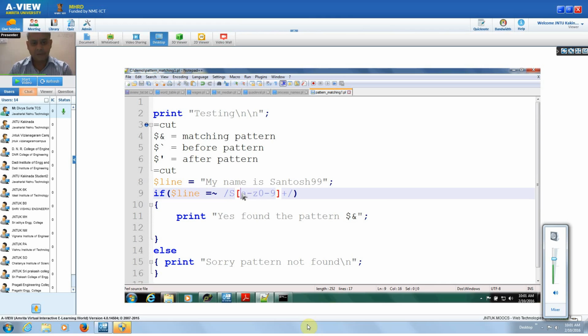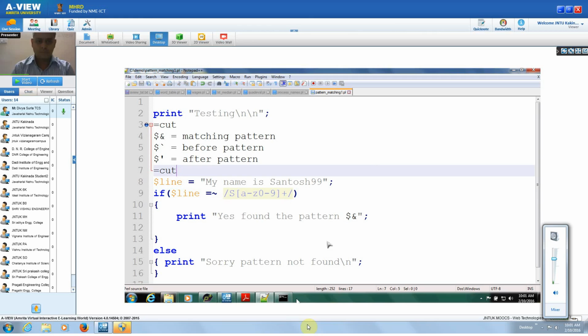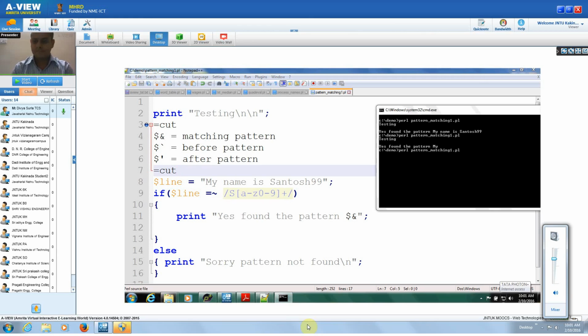Now I'll give yes and I'll remove this. What will match? Now it will search starting with S, and after that any character or any number with any number of occurrences. Let's see what will show. Now it is matching Santosh 90.